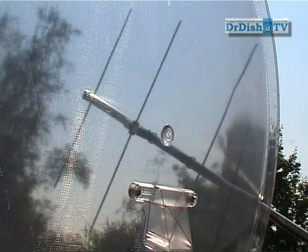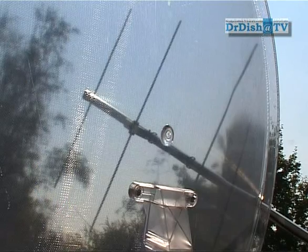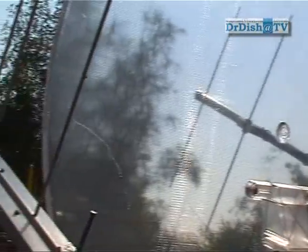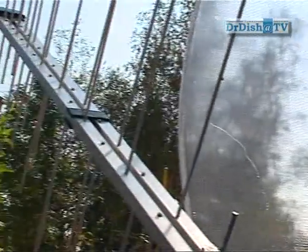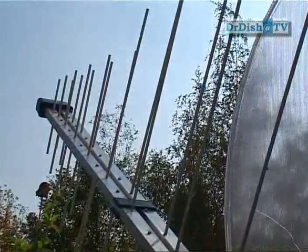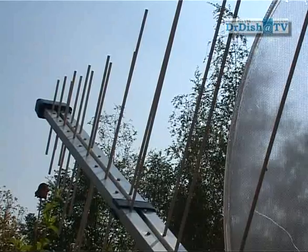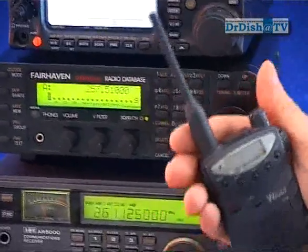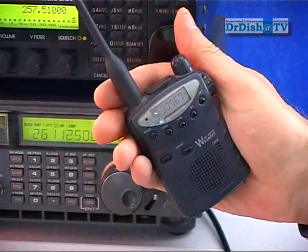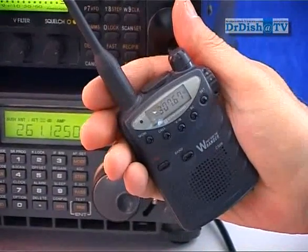Is the financial effort too heavy for such a transmitting and receiving site? Not at all. A beginner will start with just one antenna, while professionals use two antennas, enabling the illegal user to transmit in full duplex — meaning both sides can talk simultaneously like on a normal telephone without pressing any button. One antenna is used for transmitting and the other for receiving. The transmit/receive device can be a converted ham radio transceiver or a mix of ready-to-use equipment and homemade components.